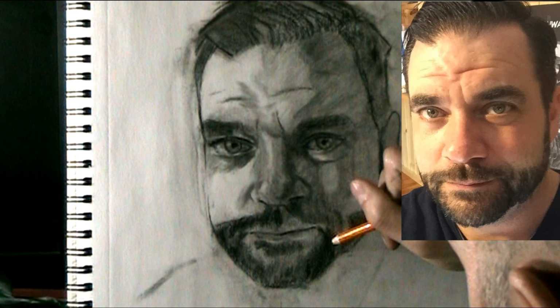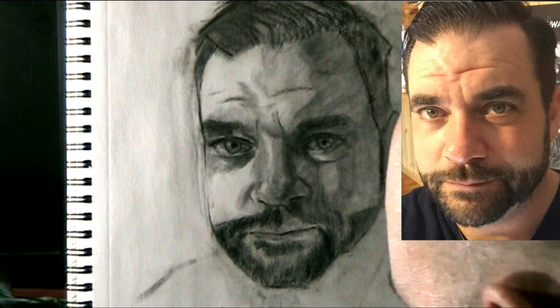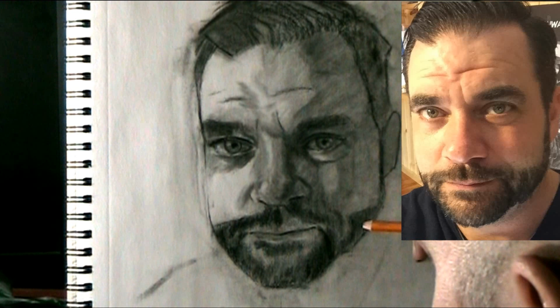Definitely darker right in this area. And again, it's all observation, so we're just observing. I didn't notice how dark it was until I started putting down the other values. So the more you put down, the more you start to see the relationships that one thing has to another.